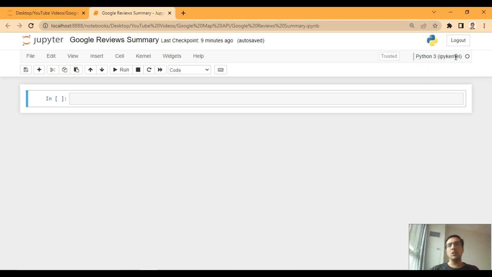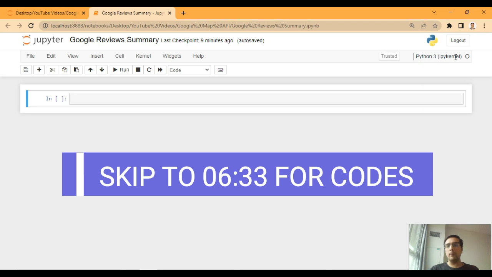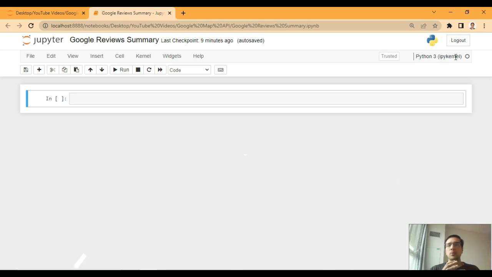With the help of Google API, we are going to collect all the reviews for a particular place. We are going to make some kind of aggregation of those reviews and make a collective corpus of the text which people wrote about that particular place. We are going to do some machine learning over it and create a summary in the form of a word cloud visual. It's going to be a very exciting and very useful use case, which you can do as part of your resume project. So without any ado, let me show you what's in there for us.